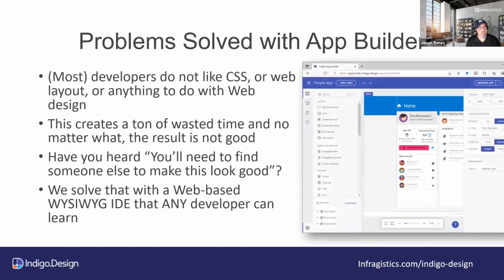So what problems do we solve with App Builder? Most developers do not like CSS. They don't like web design, layout. They don't want anything to do with it. How many times have you heard, you'll need to find someone else to make this look good? So what we do is we solve that with a web-based WYSIWYG IDE that anyone can use.